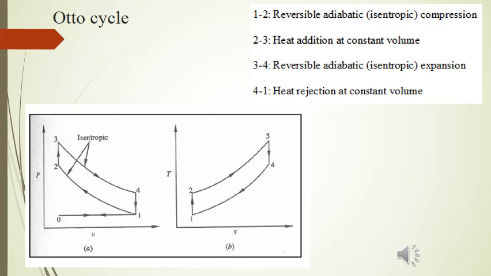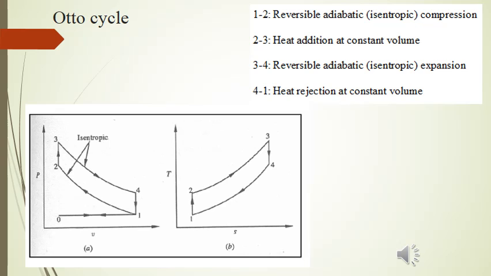If we want to discuss all the processes that are covered in mechanical as well as thermodynamic cycle, so let us begin. 0 to 1 is suction taking place at constant pressure. Then 1 to 2, it is reversible adiabatic compression, and I have told you in the engineering thermodynamics syllabus that the process which is reversible and adiabatic is isentropic. So I think you are able to recall this. Then heat addition is taking place at constant volume, means combustion has initiated.